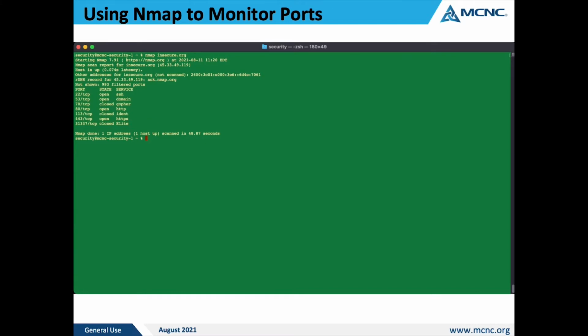But you want to make sure that you have only the expected ports open, because if you have ports open that aren't needed to be open, like, again, a web server on port 443 that has Telnet open, you have to ask yourself, is this just misconfiguration? Is this a malicious actor? Why exactly is this open? And if it is open, what is a secure alternative for having that open?